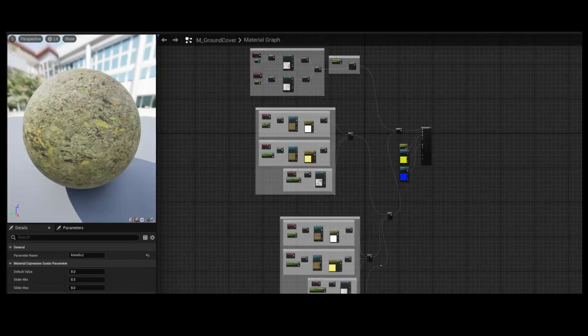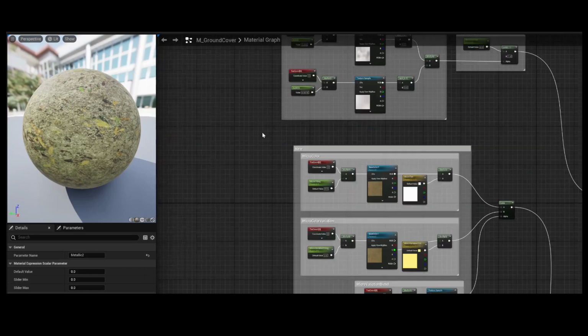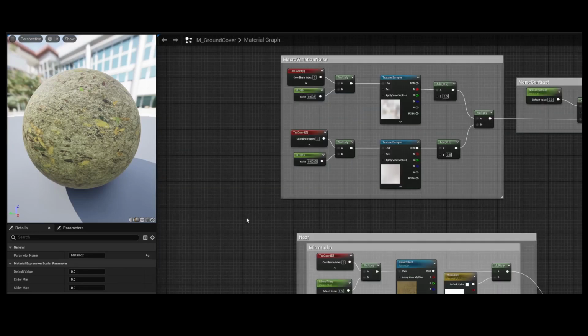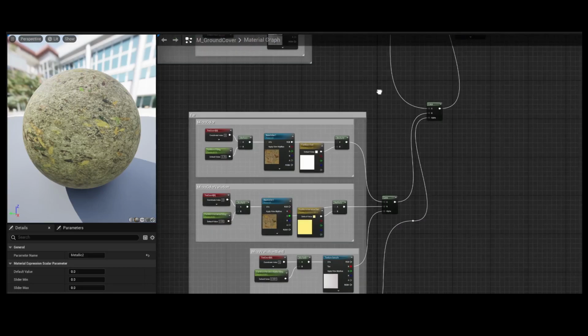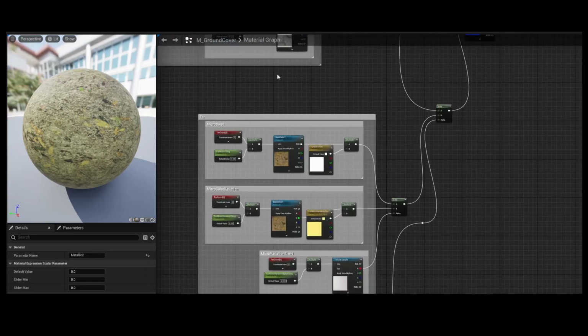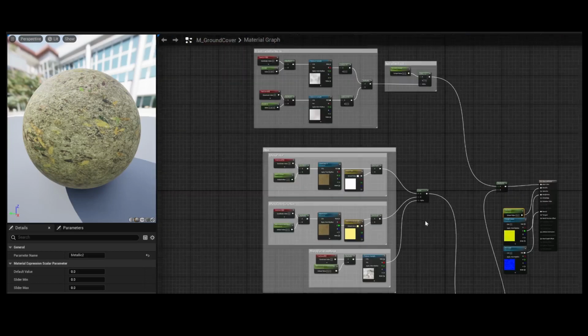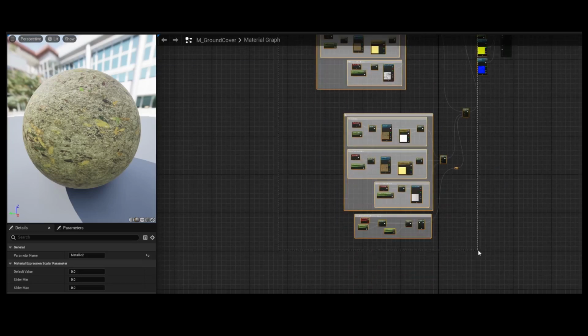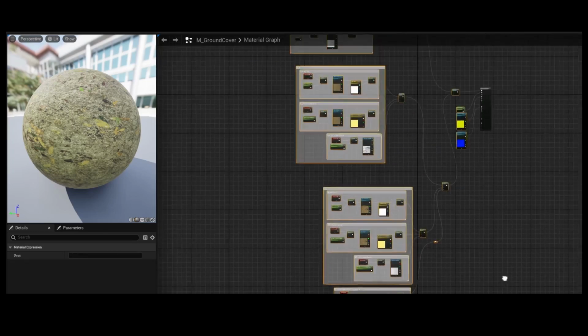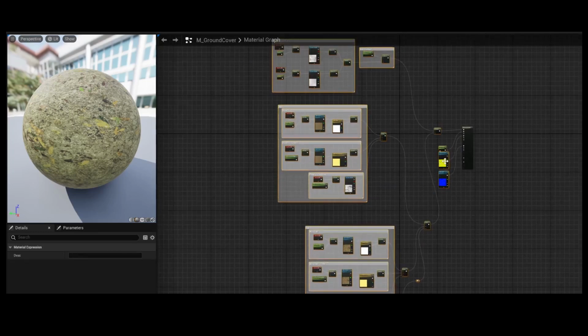So I created this landscape material with the macro variation based on a video from GameDev Academy, which I'll just link in the description because he goes over this in detail. And so once you create this, what I've done is I've copied all these nodes here, except for these ones.